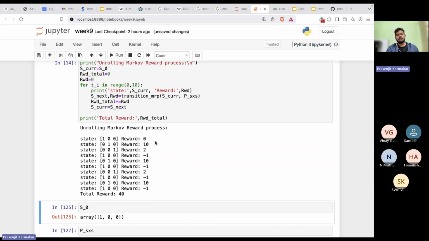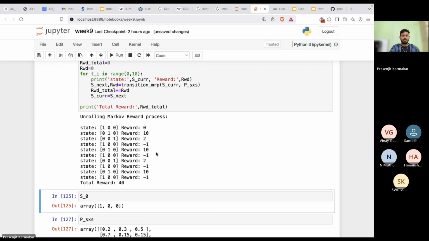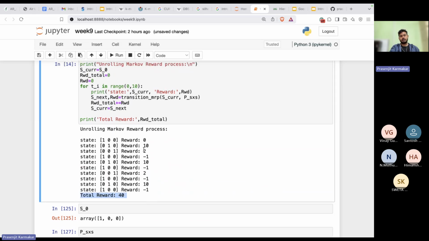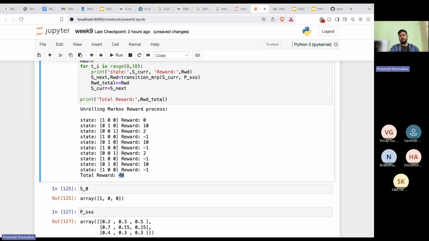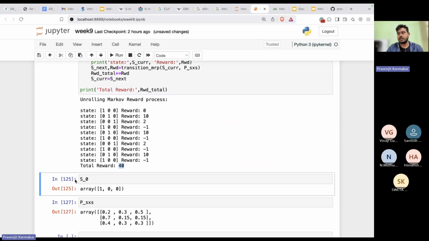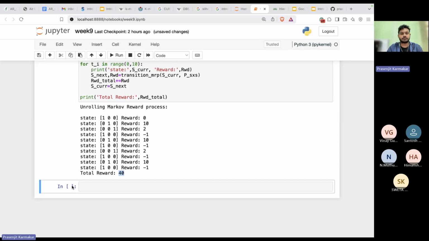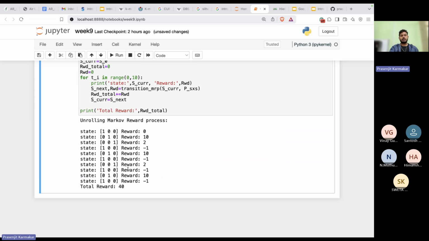Yeah. So you see, the state transitions are similar to a Markov process. Now you have rewards associated with each state. So basically, whether you get a +1 or a -1 from that state, or some other number, after the entire trajectory, or after unrolling up to some timestamps, you get a total reward of 40. So this is a Markov reward process, and the catch is one thing that is important.